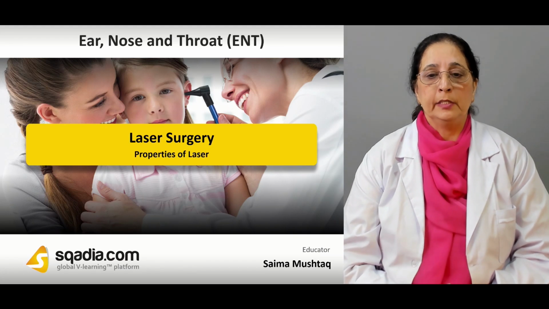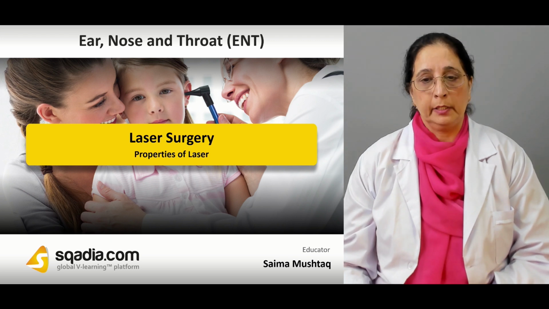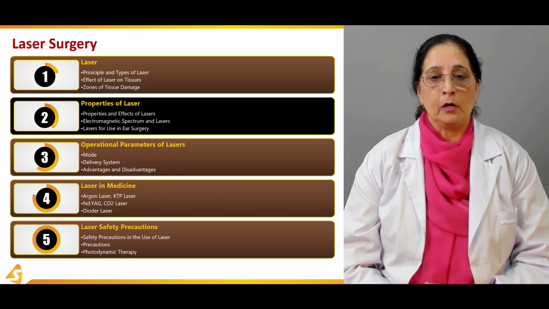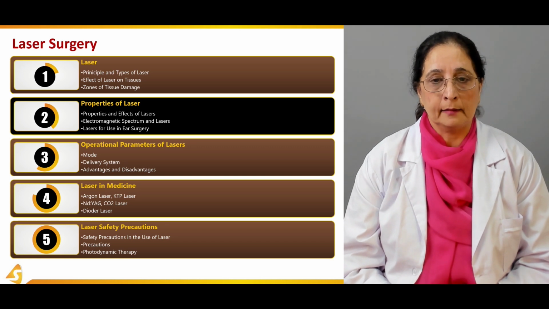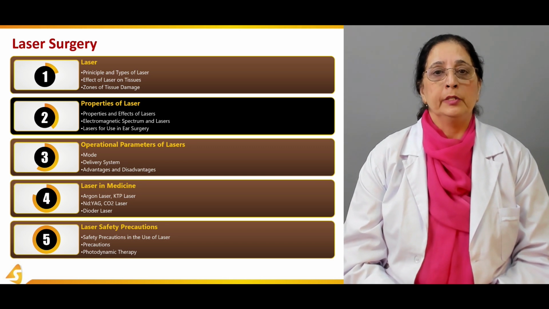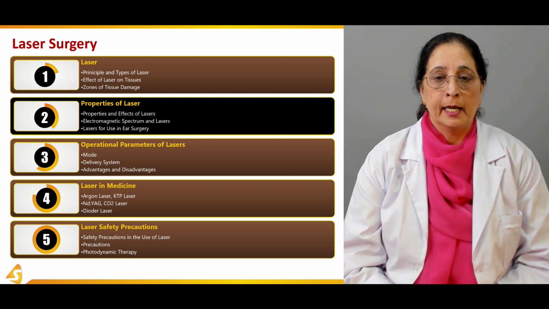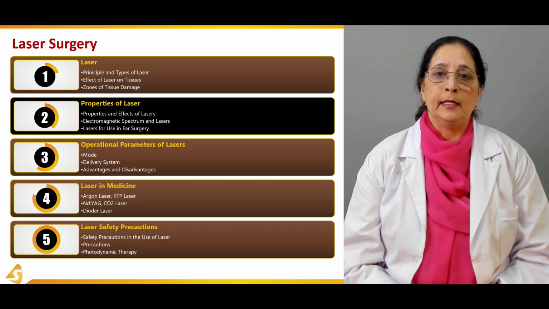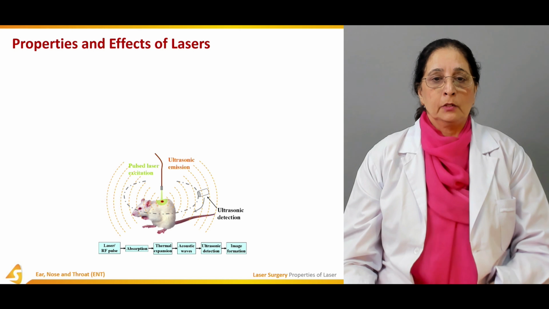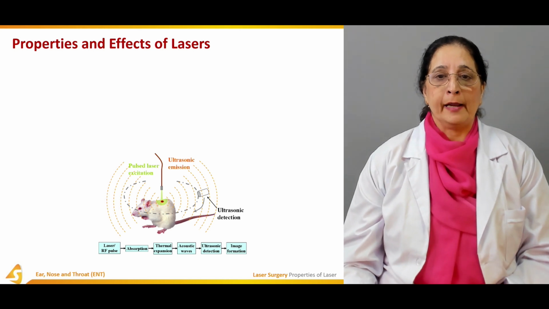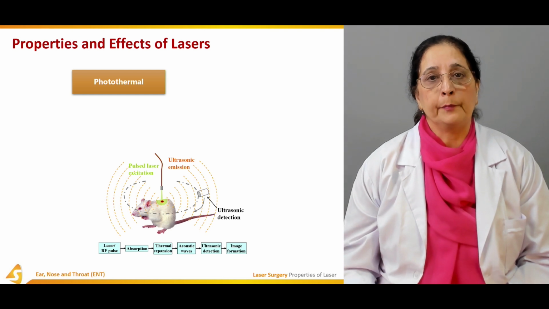Now let's move to the second section of our lecture, and in this we will talk about the properties of the laser and what the effects of the laser are, and then we will talk about the electromagnetic spectrum and lasers, and then the use of the laser in ear surgery. So first the properties and effects of the lasers, and then we will talk one by one about different properties of the laser.